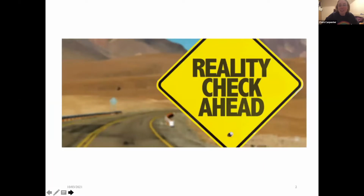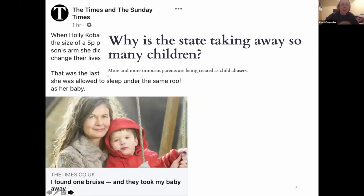So my disclaimer: I am by no means an expert in child protection issues. Okay, I don't want to be one. It's a difficult area. However, the reality check is if you deal with pediatric fractures, you will see non-accidental injury and child protection issues. The main reason we all want to stay away from it is that it is highly emotive and the stakes are high, but you can play a significant part in the pathway of these children, and you are that child's advocate. So listen for the next 12 to 13 minutes.